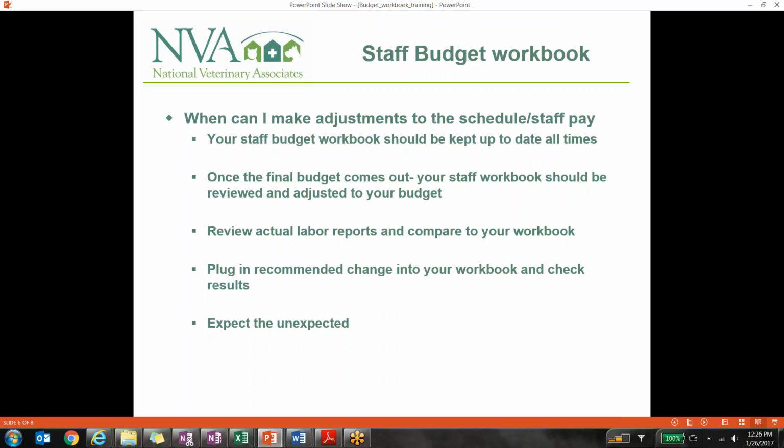And I'd say the final thing is to expect the unexpected. We all know that there are fires that creep up every single day. I think Shauna had a fire where she had to leave in the middle of this call. So let's think about what's going to happen here and what choices we have. If we're able to have a few more part-time employees, and then somebody leaves or goes on leave, we're able to utilize them for 40 hours to help cover shifts without having overtime. That might be something that's really good for your hospital and your budget. So that's the big thing that I would say.